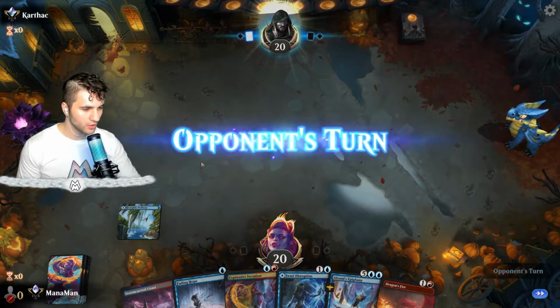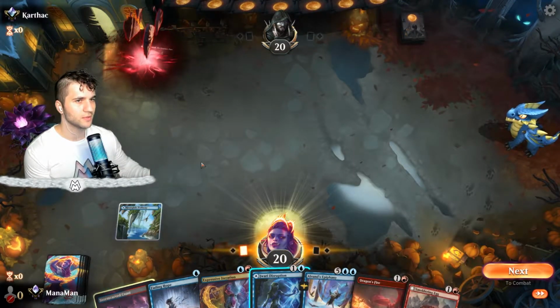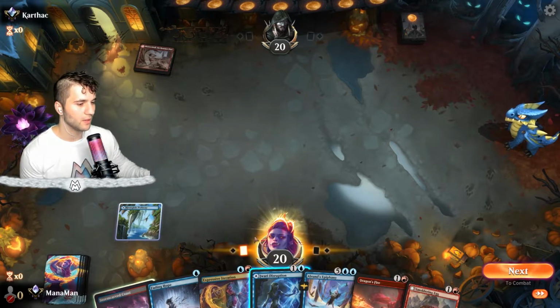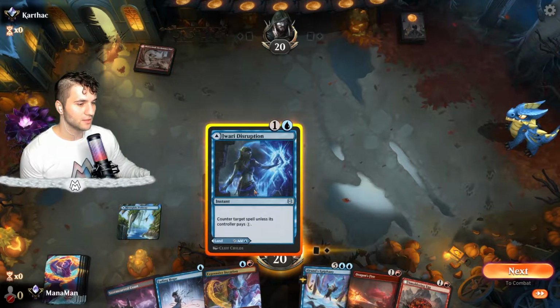Sure. I just like having Fading Hope available for turn 1, because we don't really have any sweepers. So aggro gets a little scary if you don't Fading Hope and keep up with them. Unfortunately, we don't get to drop this beautiful Smoldering Egg on turn 2. That's really sad.